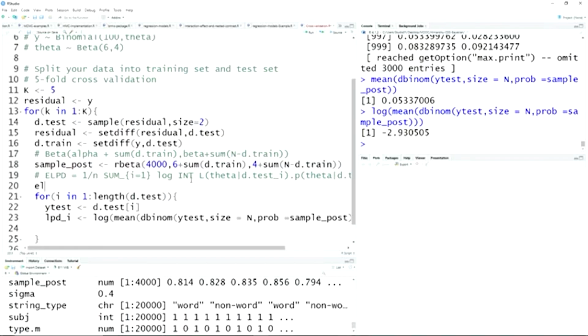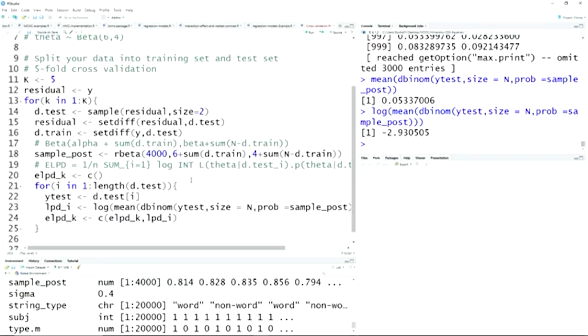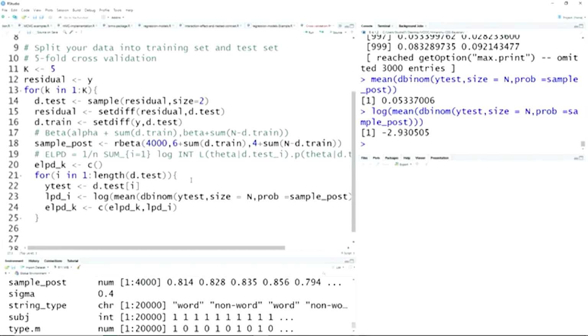So in fact, what you can write here is ELPD for the kth fold. Okay. So right now it's, let's say, just i. Now here you can store this thing into ELPD values, right? So this will basically store all ELPD values for kth fold, right?